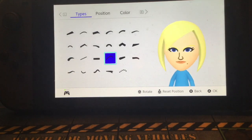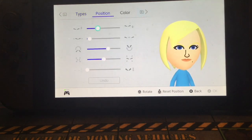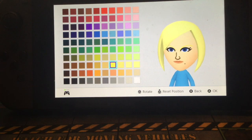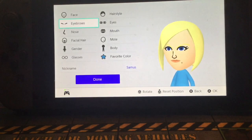These eyebrows are going to be from the third row, 3 over. Here's your position — you're going to make them real thin, about half, come a couple steps from half, just one step up from nothing, and then right at about a quarter. For the color, we're going to give them yellow so that way they stand out just a little bit more on her face through the mask.